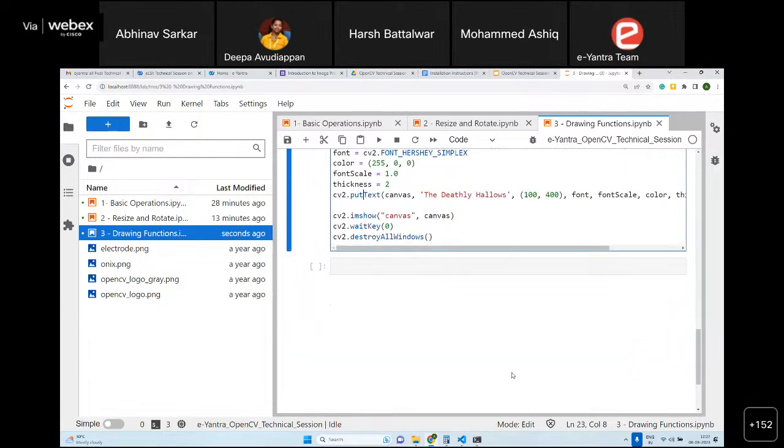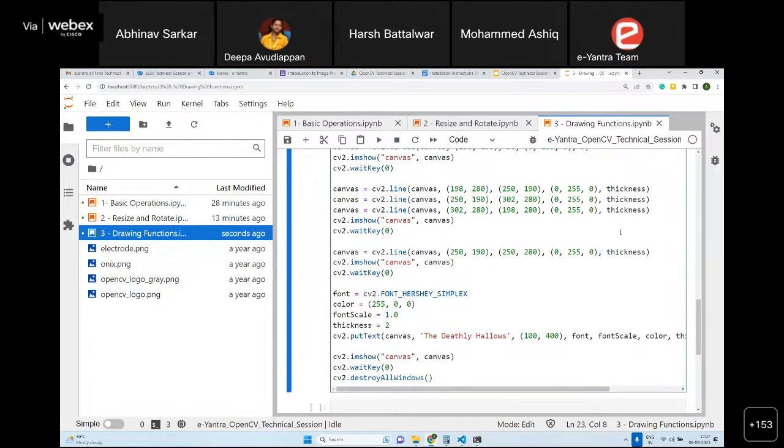So everyone understood up till this point, right? These are the pure basics of OpenCV. Like these are the basic functions that you can learn in one day. Okay. So let's move on then.